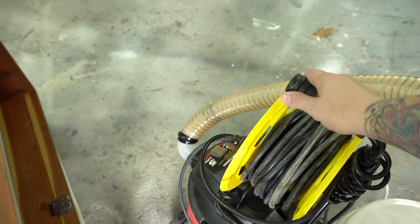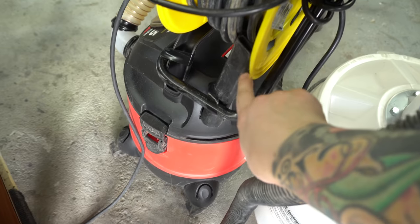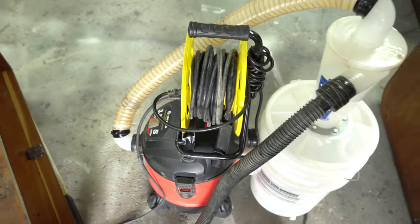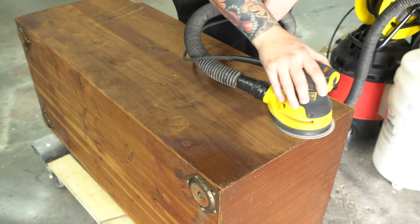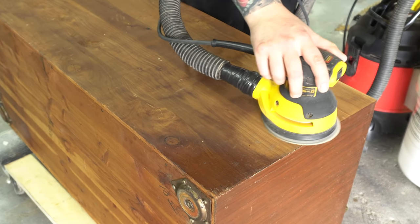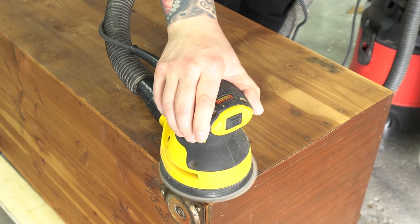I have this sort of power reel here actually attached to it. There's a handle so I can move this whole apparatus quite easily. It's not the most effective setup. It's not as good as, say, a super fancy dust collection system that attaches to the wall and vents to the outside, but it really does cut down on sanding dust, and I do a lot of sanding and have pretty bad allergies, so it's important for me to try to minimize dust where I can.